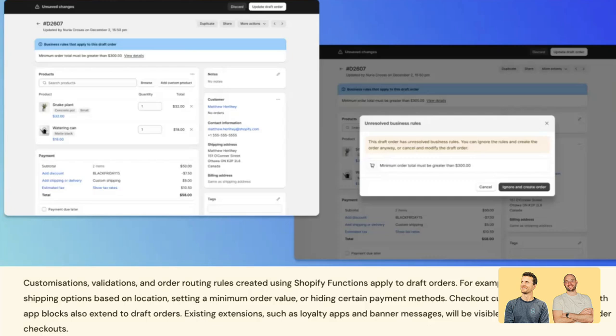I think in that way it's a boring update, but it just works, right? You find it boring already, John? Yeah, I think that's kind of the idea, that it just needs to work. And if draft orders are big in the B2B space, which makes complete sense, then obviously functions need to extend up until draft orders. Yes, makes a lot of sense.